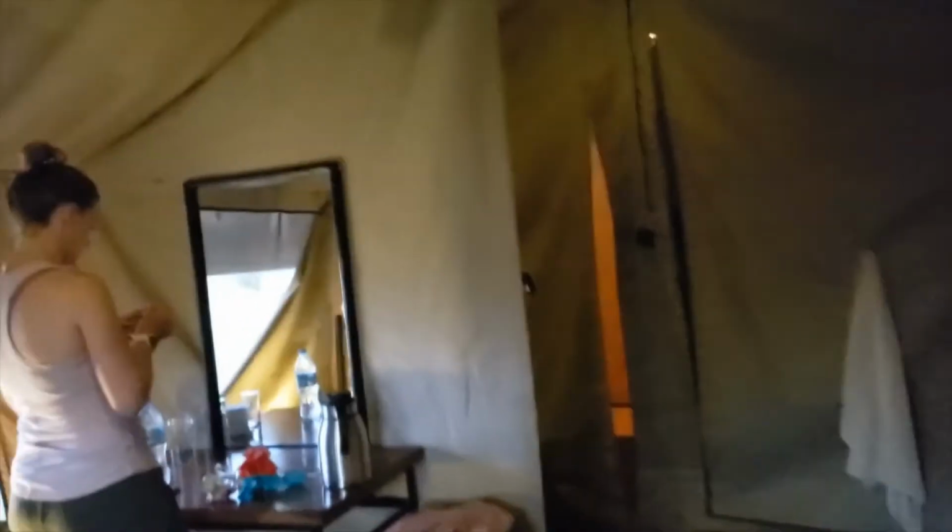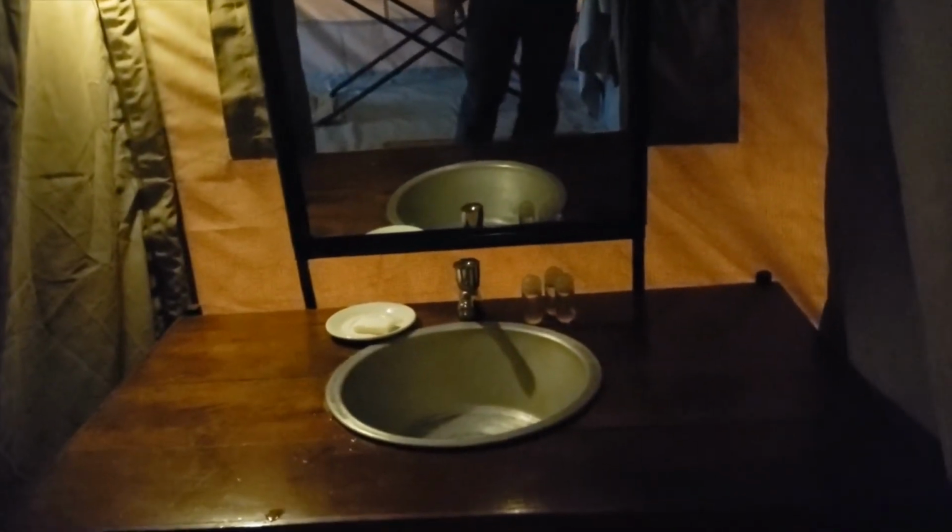We never slept real great in here because there were always so many animals around. The scariest was the elephant. It's a pretty firm bed. All the beds in Africa have been hard. But yeah, for a tent, it's very luxurious. You have a sink. We have a sink with water that you could wash your face with or hands, but not drink. This toilet has been one of the better toilets in Africa.